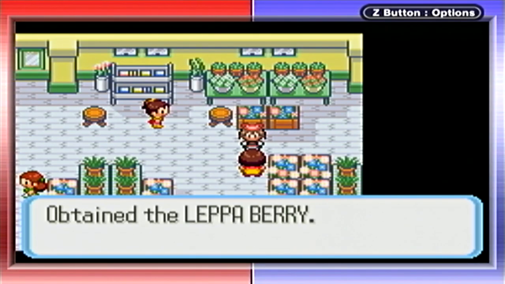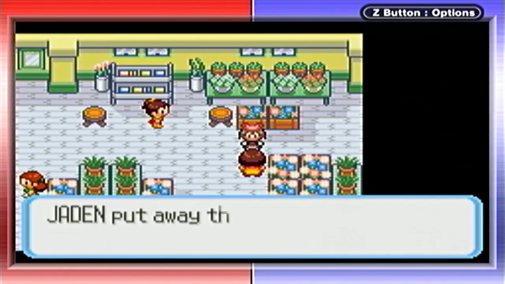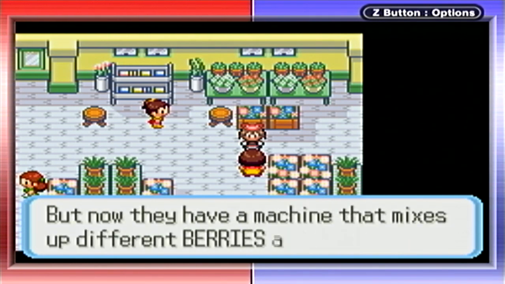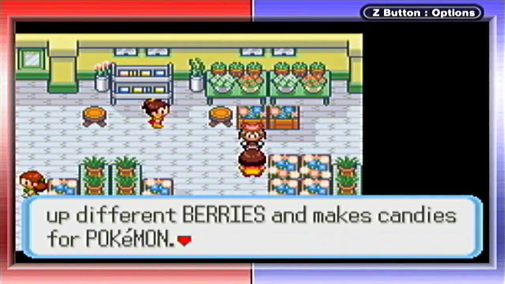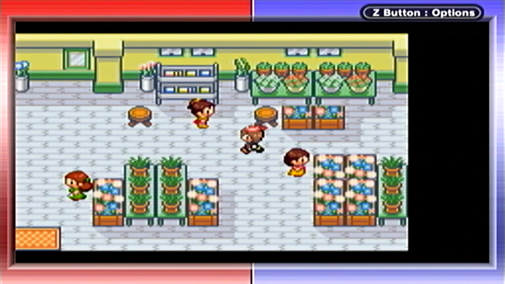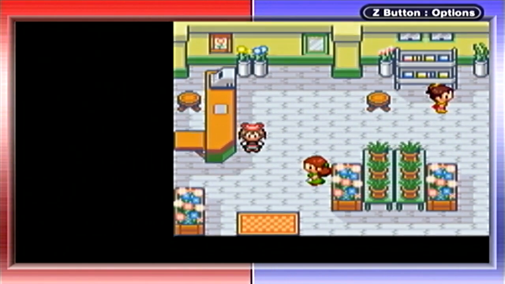Oh, and we get a Leppa Berry, and I'm not paying attention to what I'm reading. I'm kind of just letting it go. You can plant a berry and grow it big, or you can make a Pokemon hold it. But now they have a machine that mixes up different berries and makes candies for Pokemon. I want some candy too. That is something we'll definitely be looking forward to later.